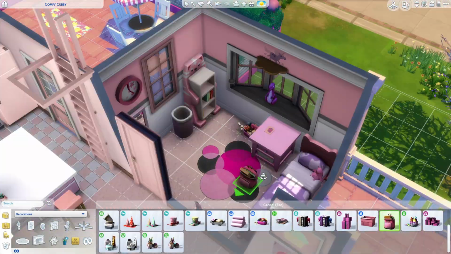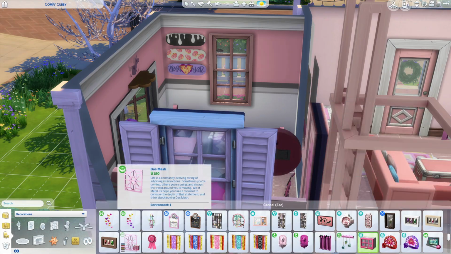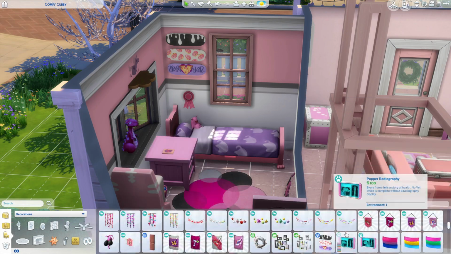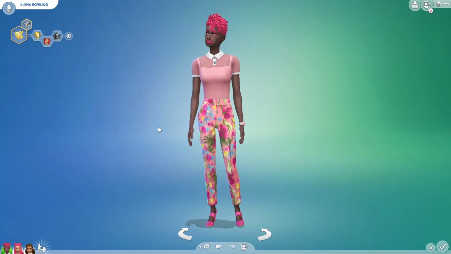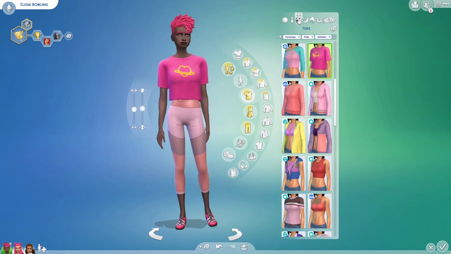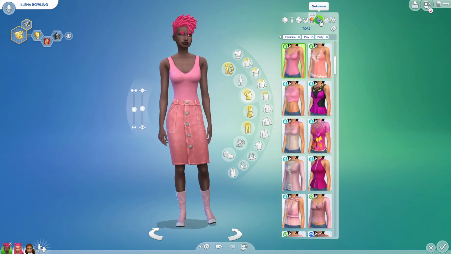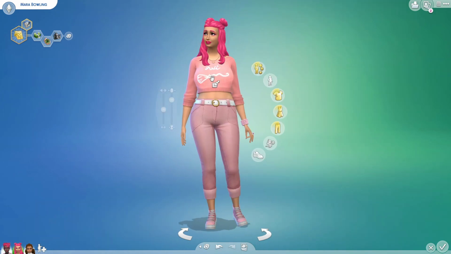But yeah, guys, we're getting to the end of the build. We're actually going to hop in and see the 3 Sims that I made for this house. It is 2 married women and their daughter, and I just think that it's the cutest thing ever. So this is Elena. She is funky. She's got some pink flowery pants, pink hair, pink eyebrows. It's just a vibe, you know? It's a vibe.